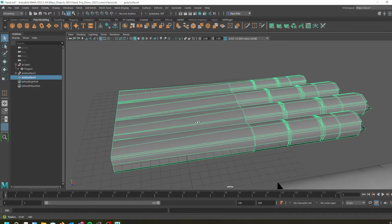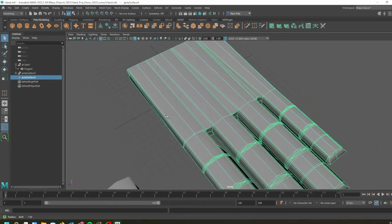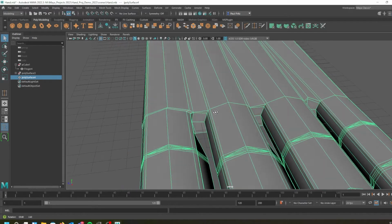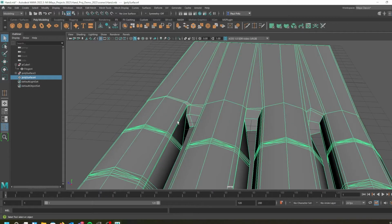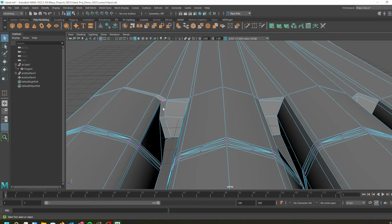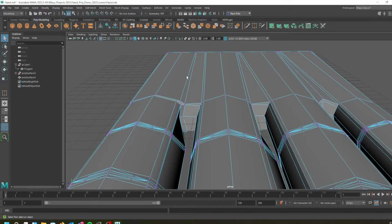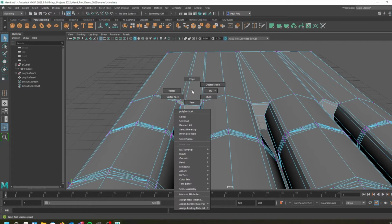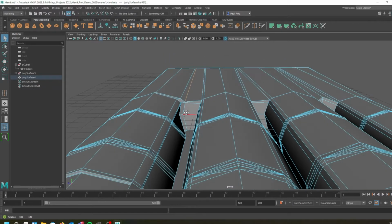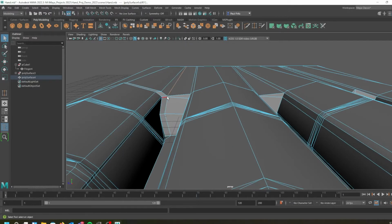Hit 1 on my keyboard. So what I'm going to do is first I'm going to go in and I'm going to select this section right in here. So I'm going to go to my vertices. And this edge, actually I'm going to go right click, I'm going to go to edge. I'm going to select this kind of center edge. It should be the center right here. Okay. And it's kind of doing some funky stuff.